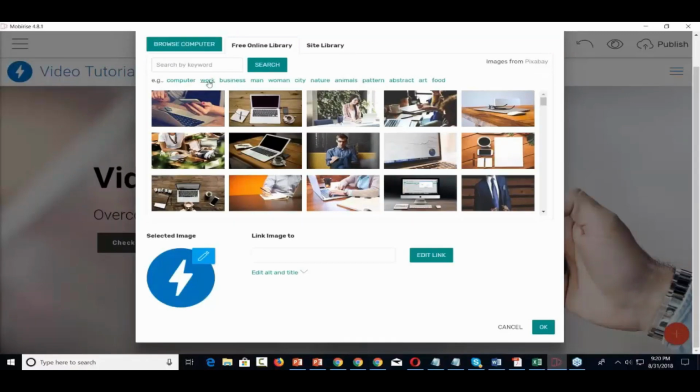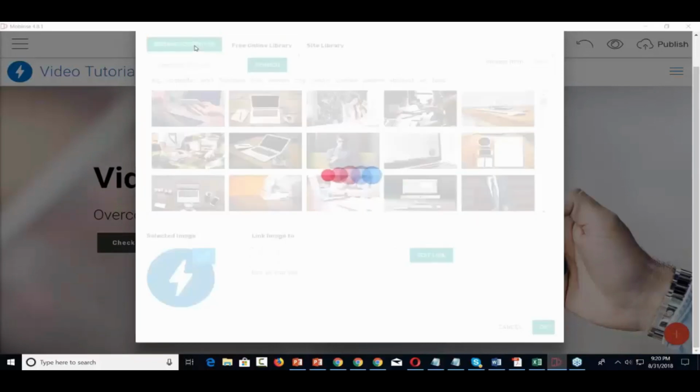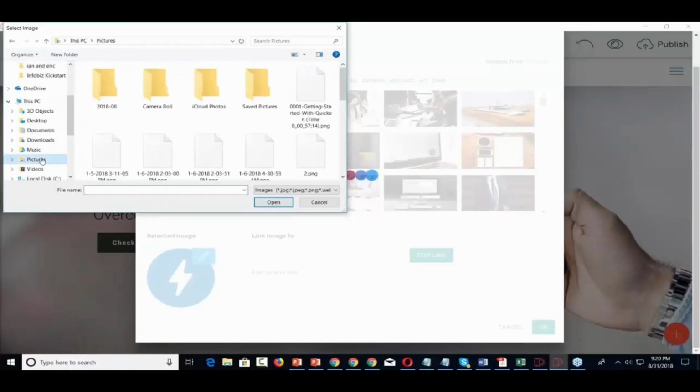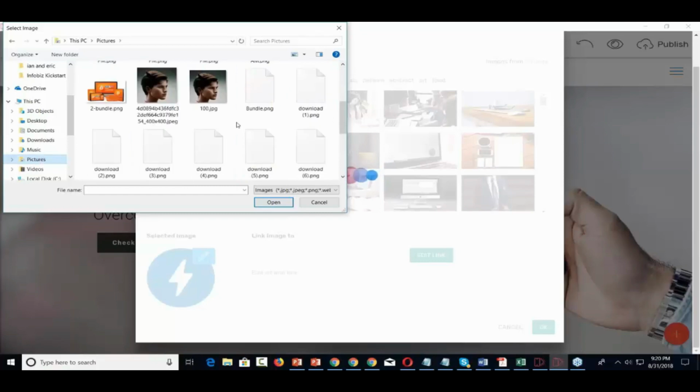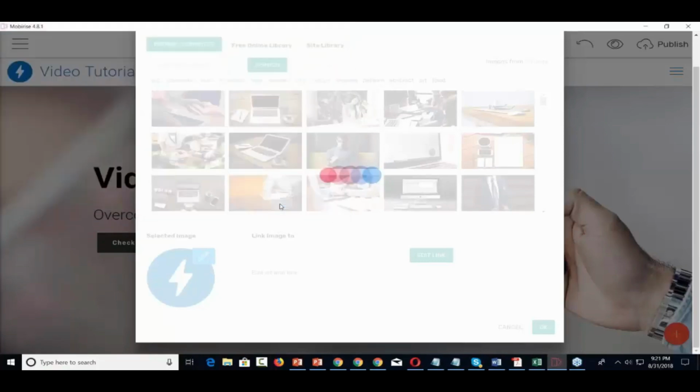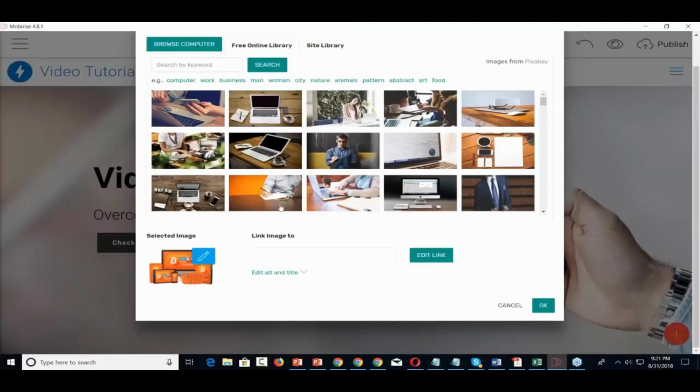And let's maybe make that image something else. And let's get something from our PC. Right, so maybe we'll just get something that we already have. So we don't just have to use their images. Maybe we'll just use something that we have already. Right, we'll put that up there. So if we want to customize the image, we can do that.